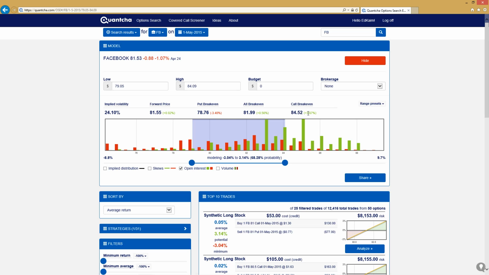There was an earnings call recently, and so this is kind of the point where I guess everyone's evaluating where the stock is and where it's likely to be. And this all break even being a slight edge upward, you may or may not read into that as you want to.